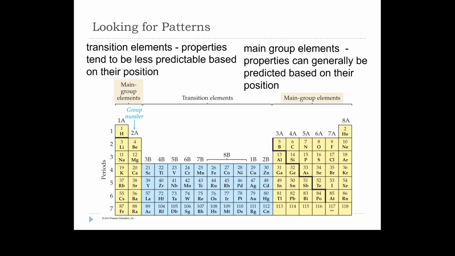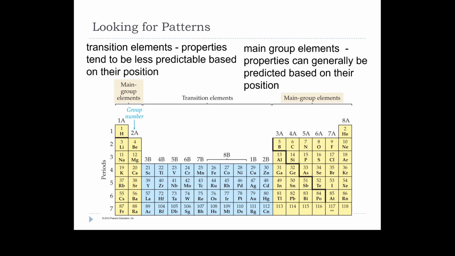All right, so another broad classification on the periodic table is the difference between what we call main group elements and transition elements. Main group elements are the ones that are in the tall columns on the periodic table, and we see those on either side of the periodic table, all right? We will spend a lot of time talking about main group elements in Gen Chem because main group elements are easier to talk about. They make nice stable charges, and their properties are nice and neat.